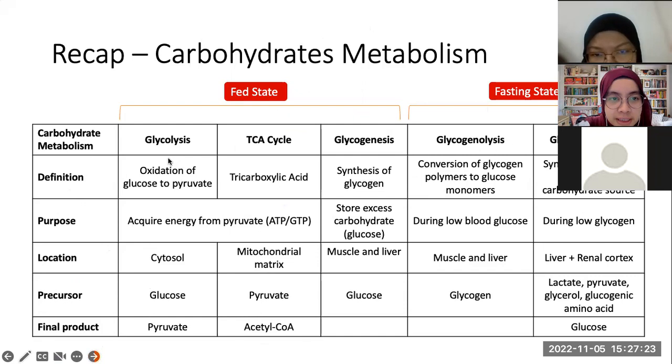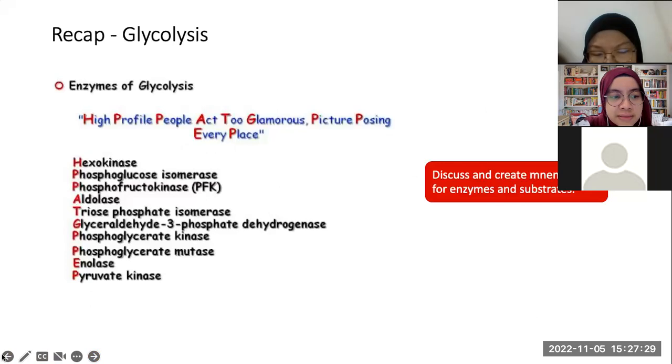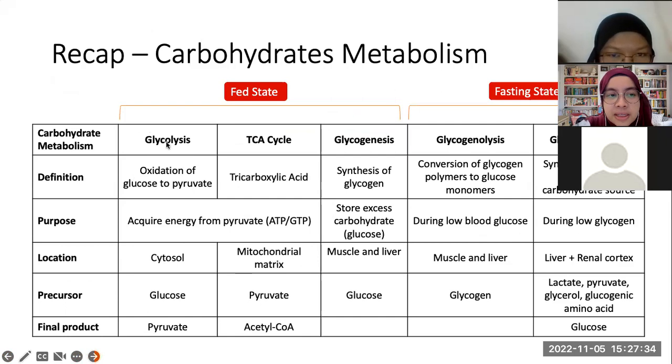Okay, so for example, glycolysis, you can start with the definition. So how glucose is metabolized to energy, we can say through the process of glycolysis. Okay, and then what is glycolysis? You can directly say breaking down of glucose to pyruvate, or oxidation of glucose to pyruvate, or the metabolic reaction of glucose to pyruvate. Or if you cannot remember, you can just write conversion of glucose to pyruvate. I'll still accept that for the definition. And then you already got 1 mark for definition.